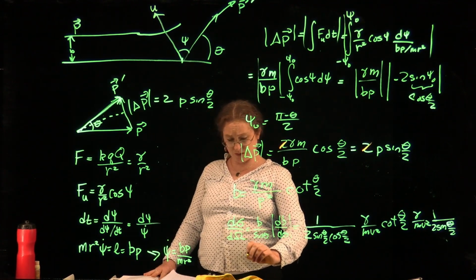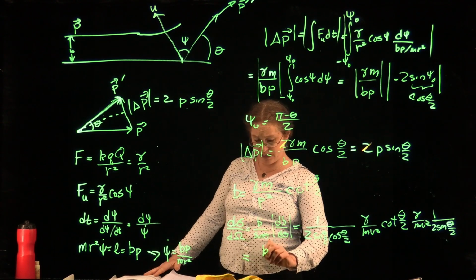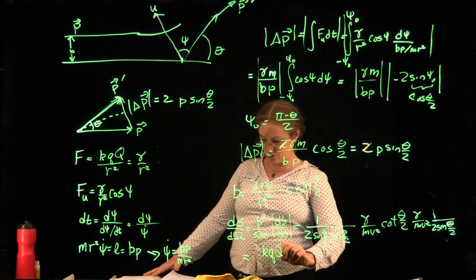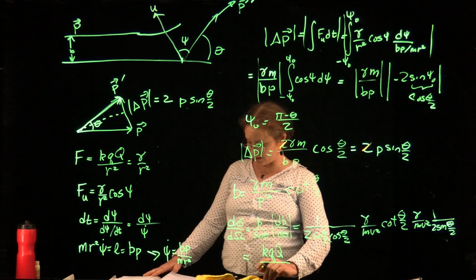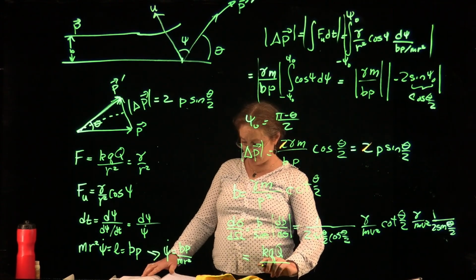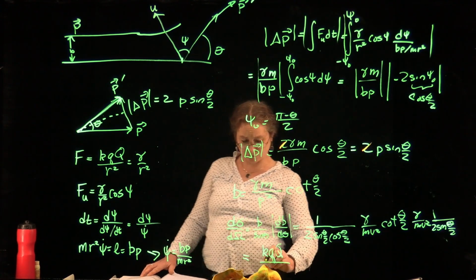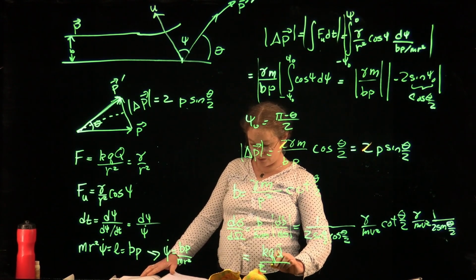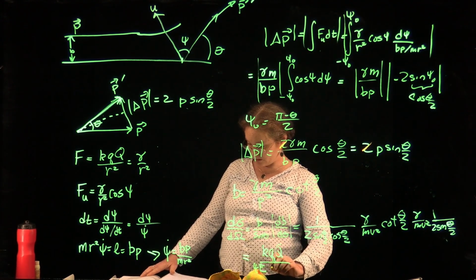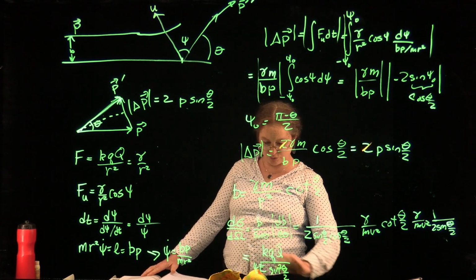And you can put back in the gamma and you get k q q over, here this is also replacing the energy, E is 1/2 mv squared, 4E sine squared theta over 2.